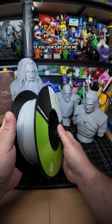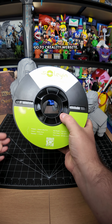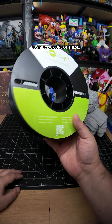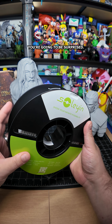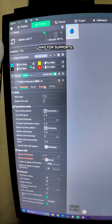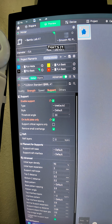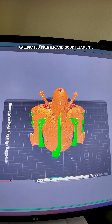If you don't believe me, use my links or don't — go to Amazon, go to the Creality website, check it on TikTok, I really don't care. Just pick up one of these and test it out for yourself and I can guarantee you're going to be surprised. For the support settings, like I said: standard layer height, seven percent gyroid infill, and for supports — auto trees, build plate only, remove small overhangs. That's it. No tricks, no secret stuff, just a well-calibrated printer and good filament.